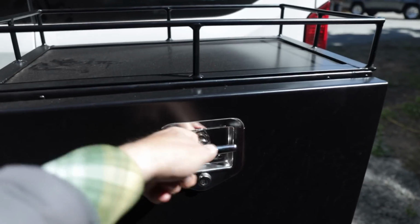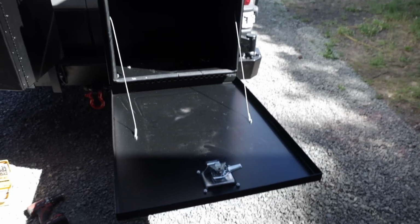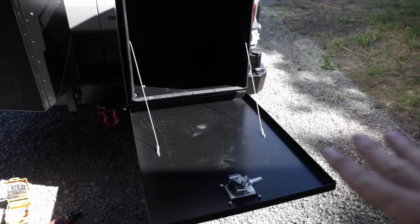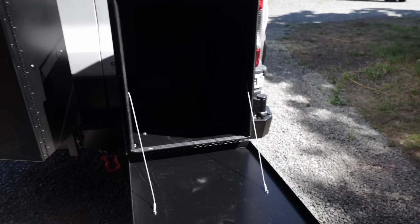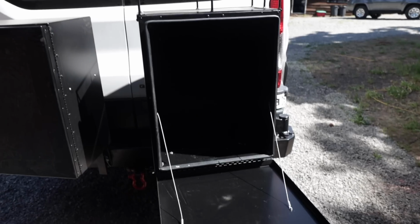So this is actually what I'm going to start on next. This is going to be Mrs. W's galley. Basically an outdoor kitchen. So we'll mount the burner on there. I'll do a little countertop. I'll do some shelves, and she'll have all of her food and everything in there. All of the propane pre-hooked up so that when we roll up somewhere, we're not digging stuff out.